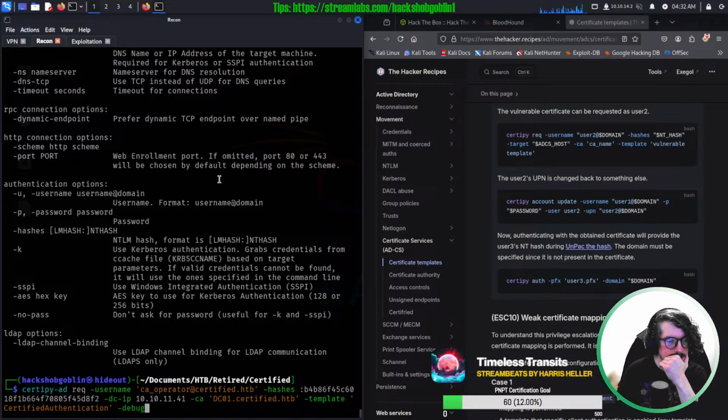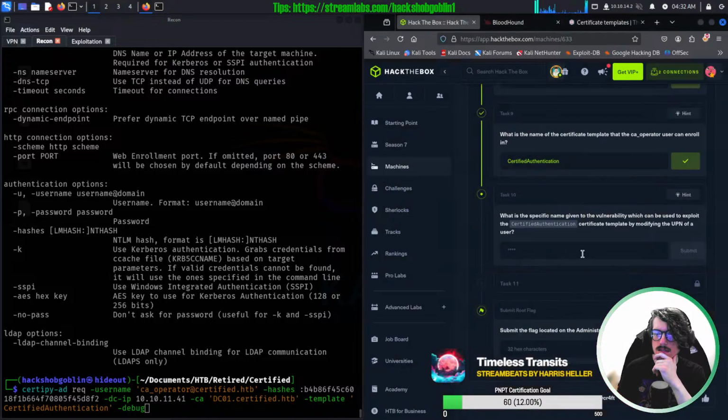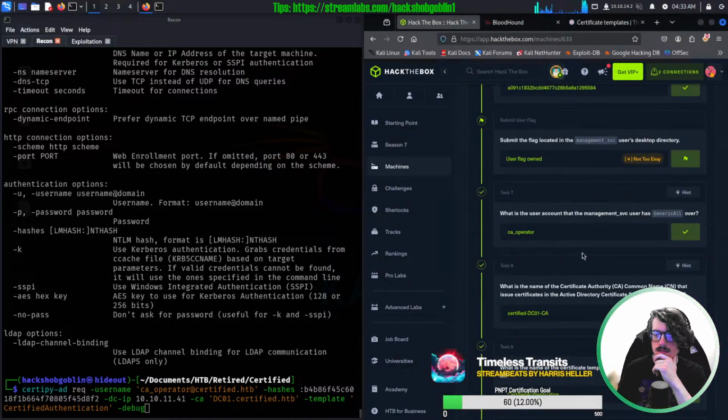Let's see. CA_operator@certified.htb, dash hashes, dash DC-IP 10.10.11.41, dash CA DC01 at certified HTB. I think that's right. Oh, wait, no. Well, that's not the common name anyway.